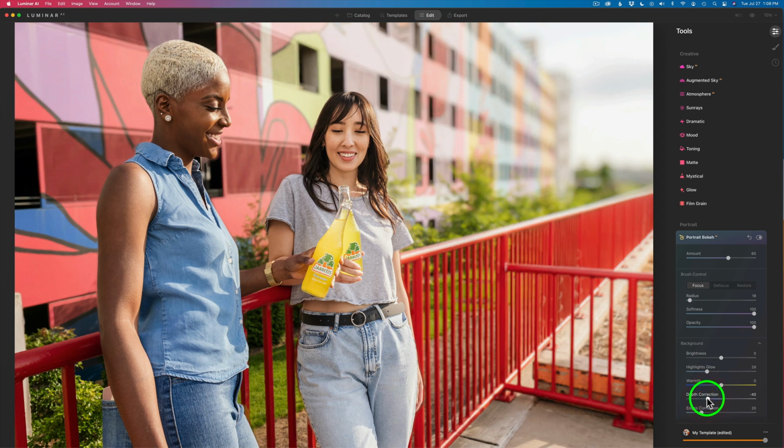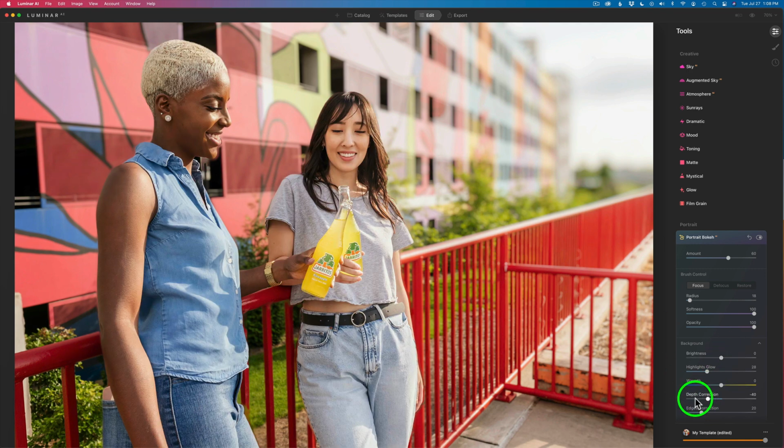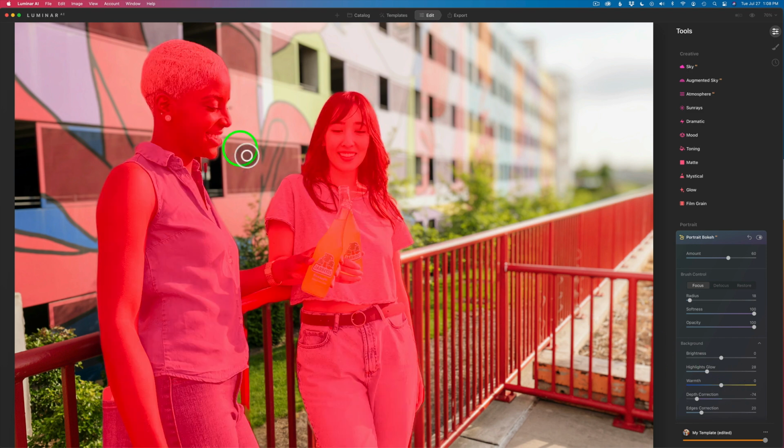Just keep bumping it to the left. It's like saying I went from maybe an f5.6 to now an f3.5, and if I keep moving it to the left, it'll get shallower and more of the background will go out of focus. Now, I find when you really start to move it to the left, it takes a little bit of time for it to go out of focus. And yeah, it's going out of focus.